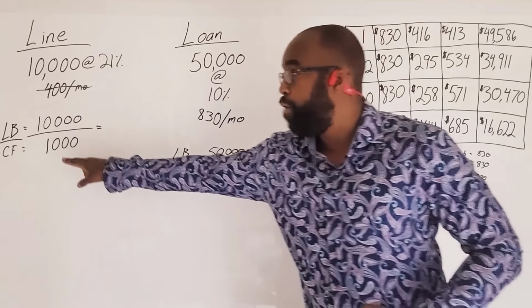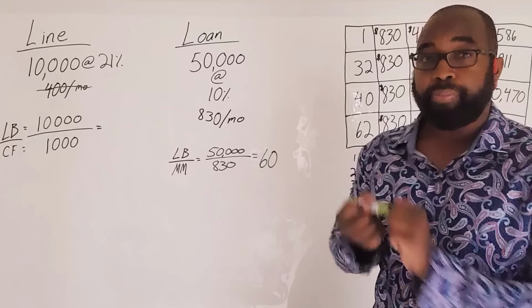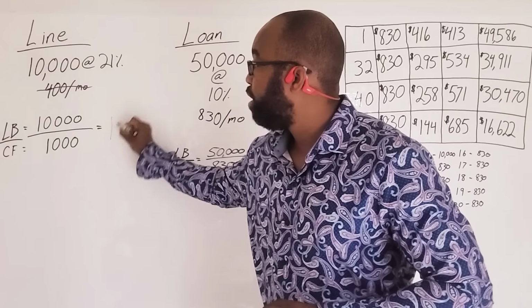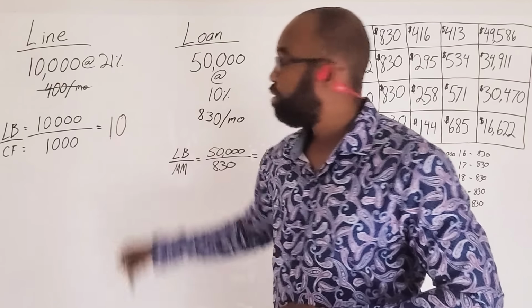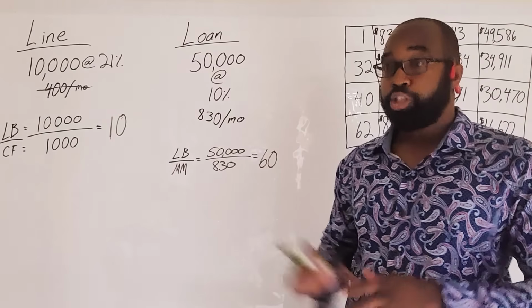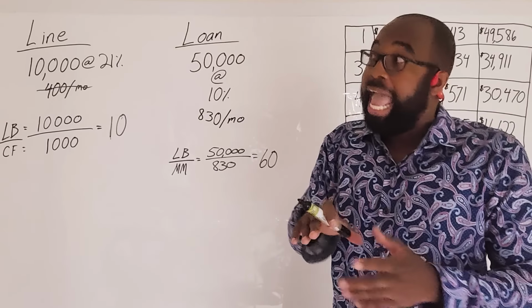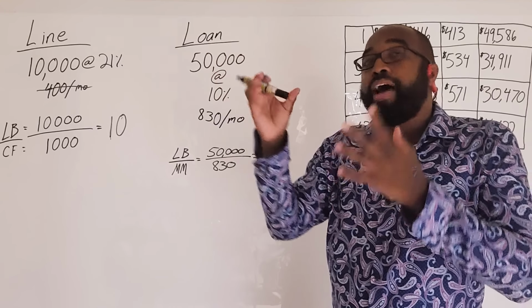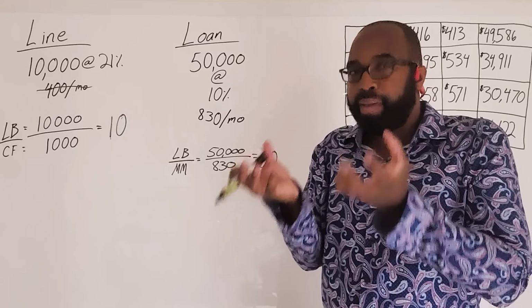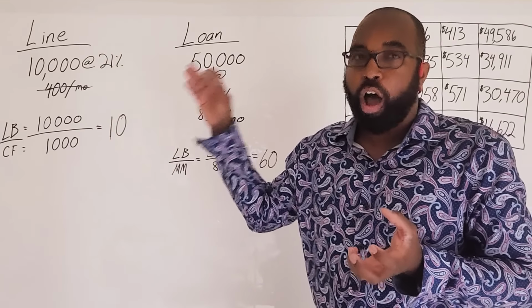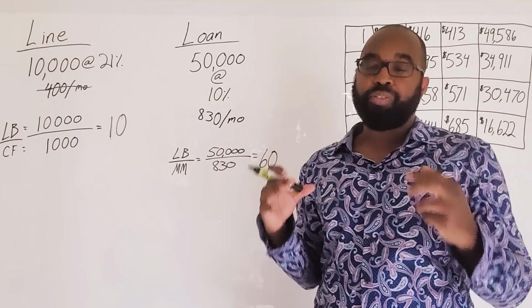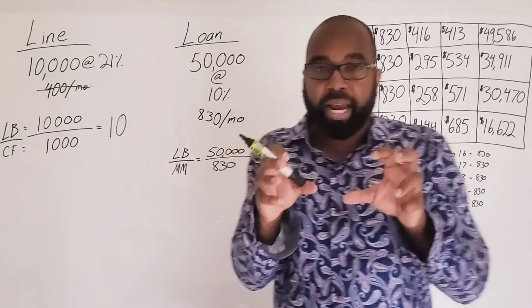And we have a cash flow of $1,000, which means we're going to be paying off this line of credit every 10 months. Because every 10 months, we're going to be deploying that $10,000, okay? And so as the $5,000 comes in, and the $4,000 goes out, we have $1,000 that is sitting in that line of credit. What is it doing? It's paying that line of credit off. You don't have to get a third job. You don't have to lower your expenses. You've just got to change where your money is going.